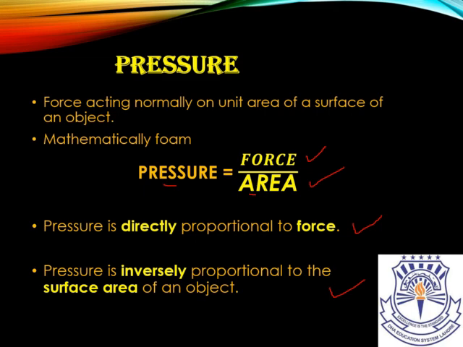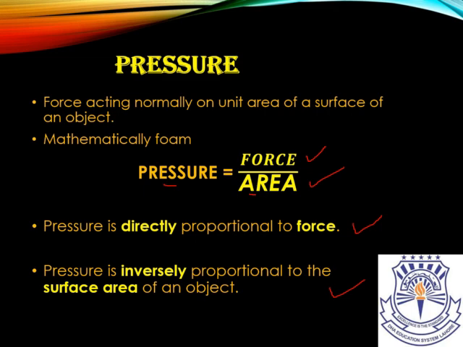Let me clarify. It means that if area increases, then pressure will not increase, pressure will decrease. If area decreases, pressure will not decrease, pressure will increase. It means that when one quantity behaves one way, the other quantity behaves totally differently. It means they are inversely proportional. Let us take an example: if you have a garden, so you are giving water to your plants.